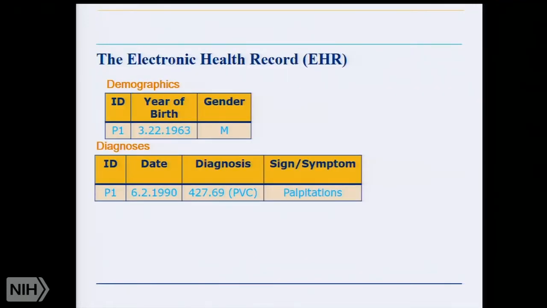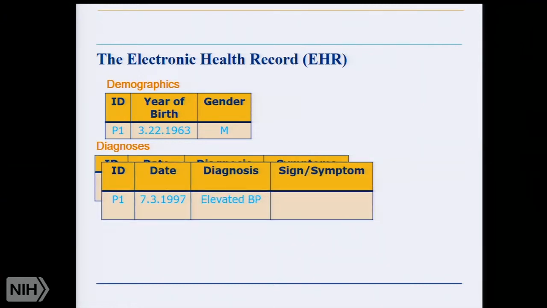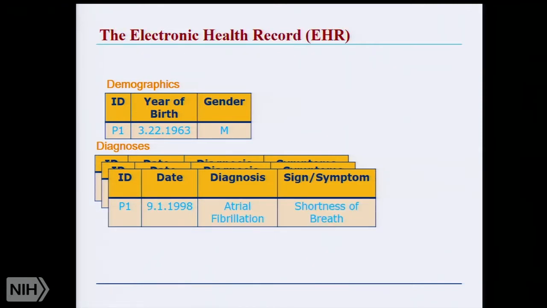If my healthcare center back when I was in my early 30s had had an EHR, you might have seen something like the following — every time I came in to the doctor, something else would get entered. It would have been really useful if they could have predicted ahead of time the atrial fibrillation event I had in my early 30s during my first semester as a faculty member. Because if the EHR could have put up a flag, I could have maybe avoided that event with an aspirin every day, a brief one-week vacation, and a little bit less caffeine.